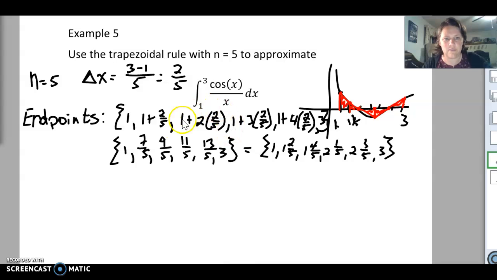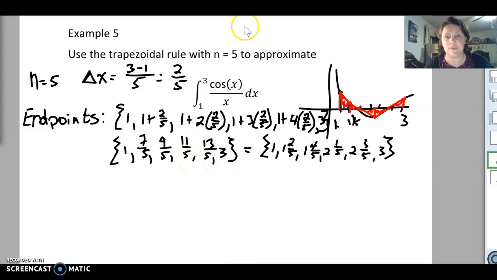Okay, I went ahead and found my endpoints. I found them in 2 different ways. I found them so that they were mixed numbers. Also found them so that they were improper fractions. That can help me in 2 different ways. The mixed numbers help me to write, so you can notice here I went ahead and did all of my intervals so that I have my 5 intervals. So that helps me see my graph and what I'm looking at. And then I am going to use the mixed numbers to actually find my equation.